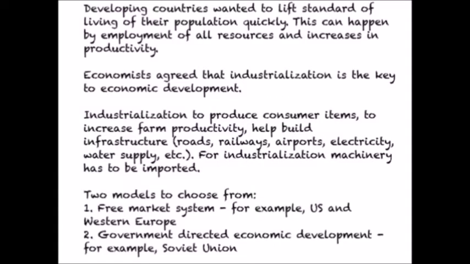As one would expect, the main goal of these developing countries was to lift the standard of living of their population, and this they wanted to achieve rather quickly. Now, if you want the standard of living to go up, what you require is, number one, all resources must be employed, and number two, if you want average income per person to increase, there must be increases in productivity, because it's just productivity which can lead to higher and higher income.